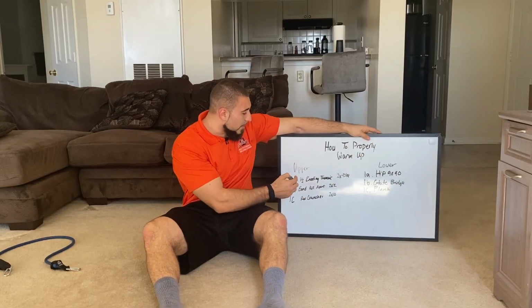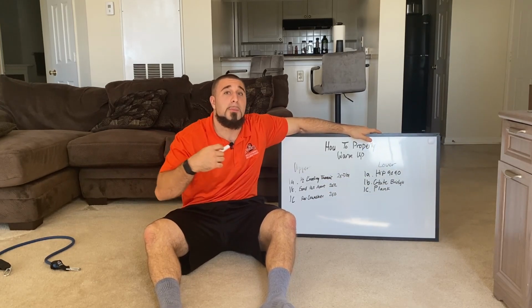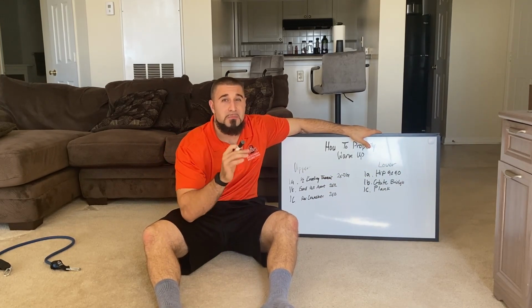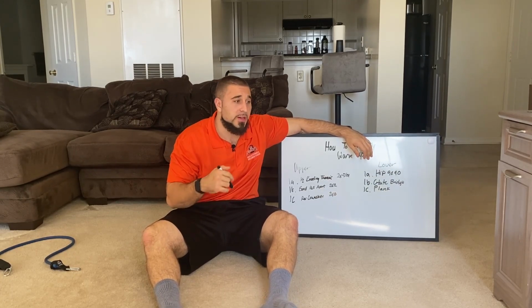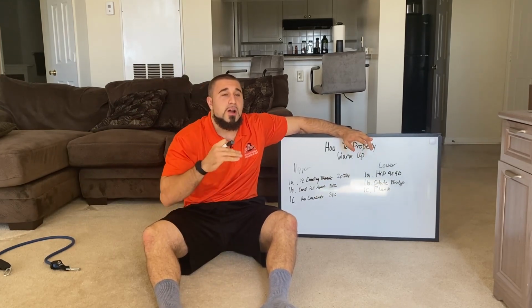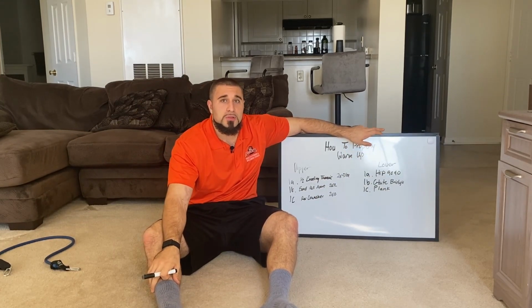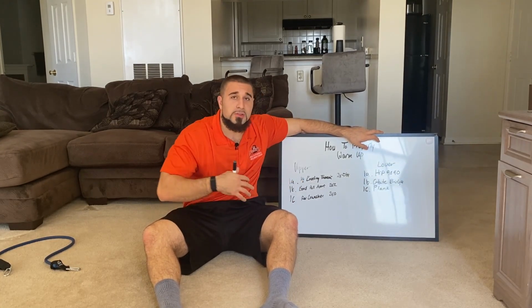All right, so that was upper body. And again, one of the biggest things for upper body is you're trying to warm up your upper back because your upper back is the main primary thing you want firing, whether you're doing a push-up, a bench press, an overhead press, or a row. Your upper back and your scapula controls a lot of your upper body movements. So that's why we put a big emphasis on your upper back, okay?